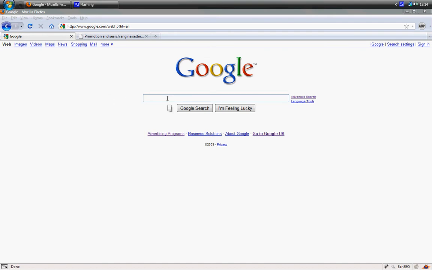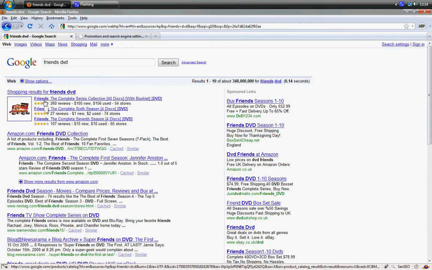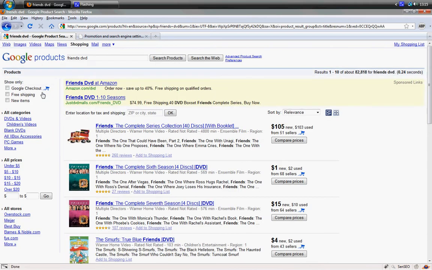Just to give you a quick idea of what Google Base and Google product search is, if I'm in Google and I do a regular search for what I know is a product, Google identifies it as a product and pushes the Google product results up to the top. If I click on there, I can see the full results. Obviously, there's value in doing that. All these products are there because merchants have submitted them to Google Base. I'm going to show you how to do that now.